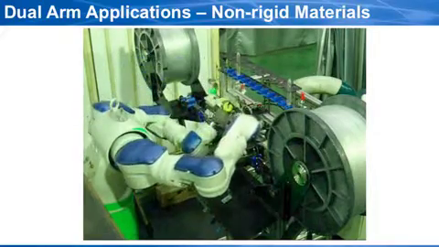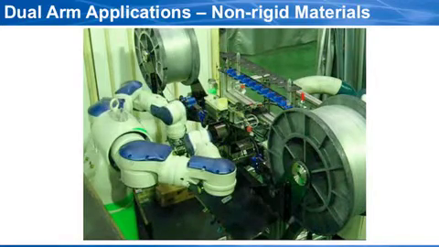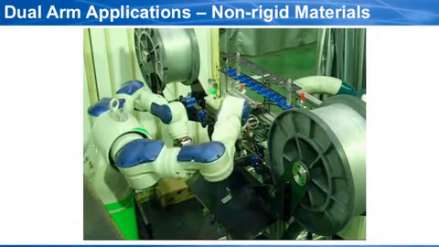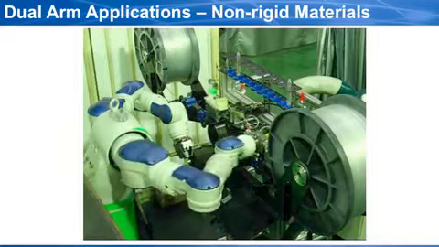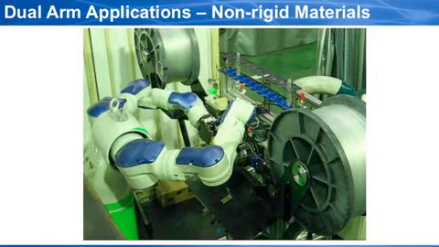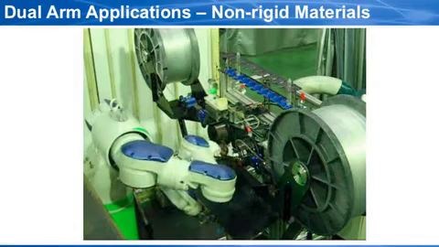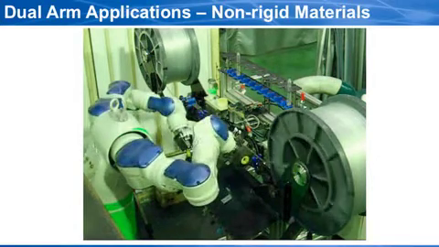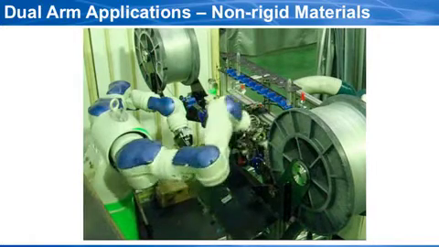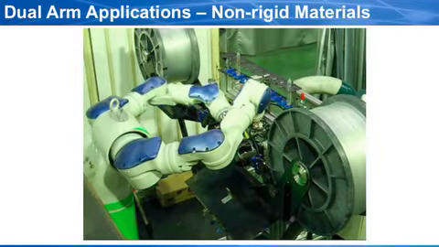In this case, what we're showing is a dual-armed robot working on medical tubing. Naturally, it's non-rigid. It comes coiled. We have to pull it off the spools, and we're putting clips on and cleaning them in solution and assembling this kit using this dual arm control. This would not be possible with a single arm, no matter how many degrees of freedom it had. It requires 2 cooperative robots working together.